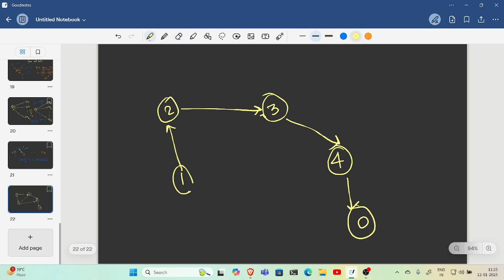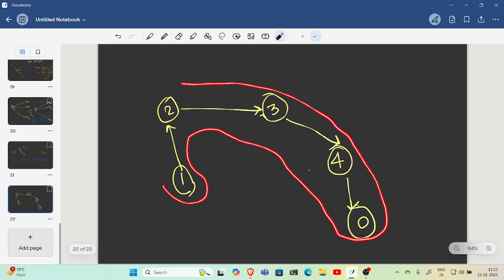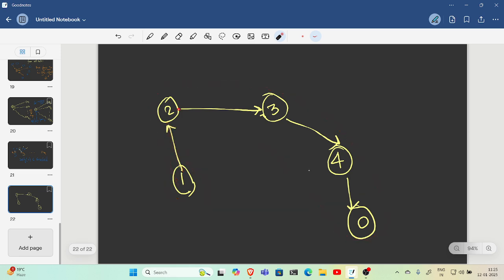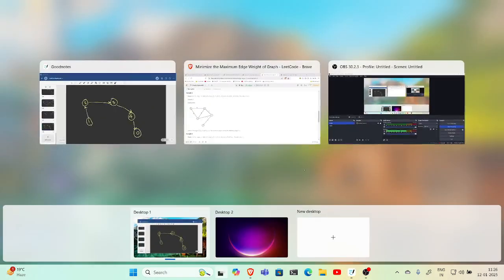If I do this, that means I can always ignore edges in the graph and make a new graph where the out degree of every node is at most 1. Look at 1, it has only one outgoing edge. Look at 2, it has only one outgoing edge. Look at 3, it has only one outgoing edge. Even 4 has only one outgoing edge. So that means ensuring the third condition is never an issue.